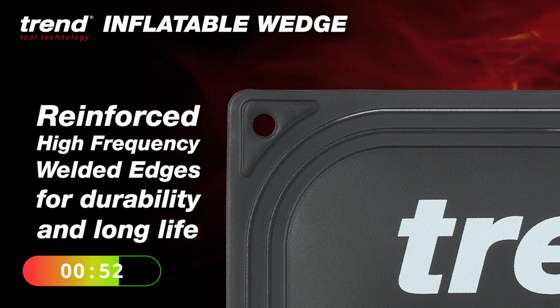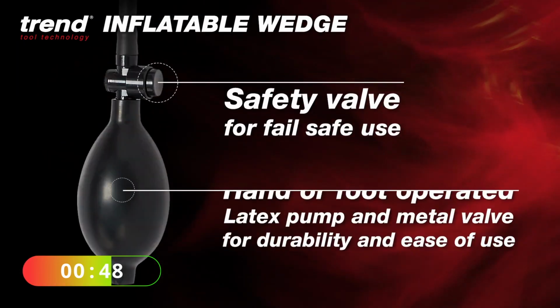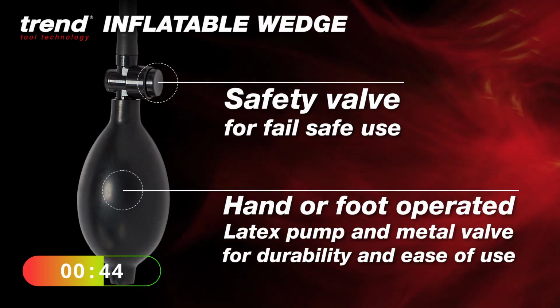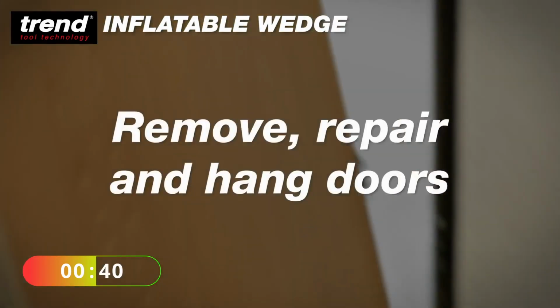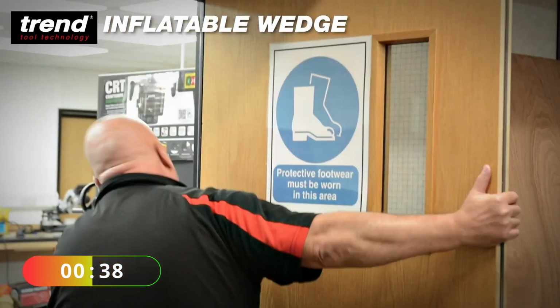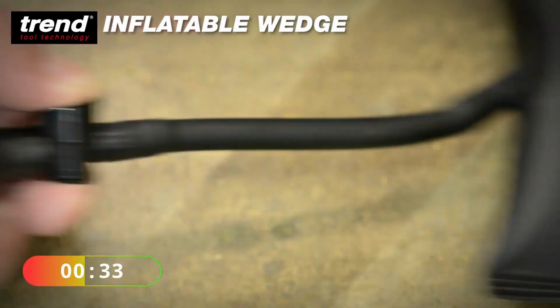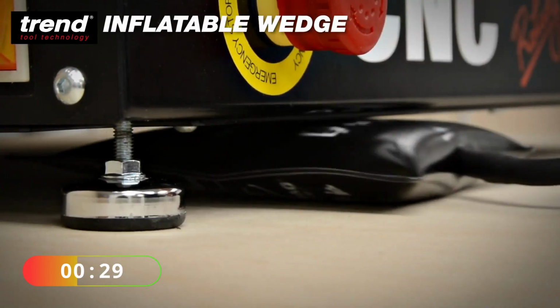It features reinforced high-frequency welded edges for durability and long life. It has a latex pump with a metal valve for durability and ease of use. The inflatable wedges make it easy to remove, repair and hang heavy doors. Another great feature of the inflatable wedge, when you use it, it will leave no marks and it will quickly and easily level appliances on uneven surfaces.